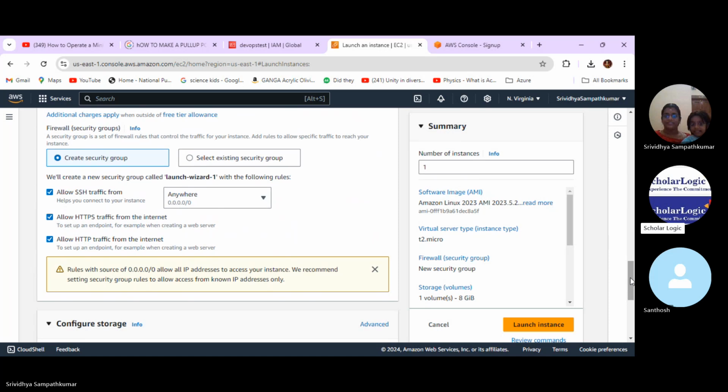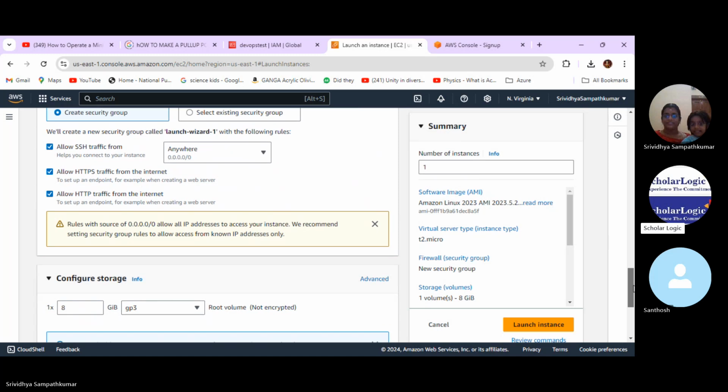Anybody from anywhere can access this particular resource. So we are not restricting anything for three ports: port 80, port 22, and port 443. You also need to know some port numbers, some protocols, some basics. I'll send out the notes, you can go through them.